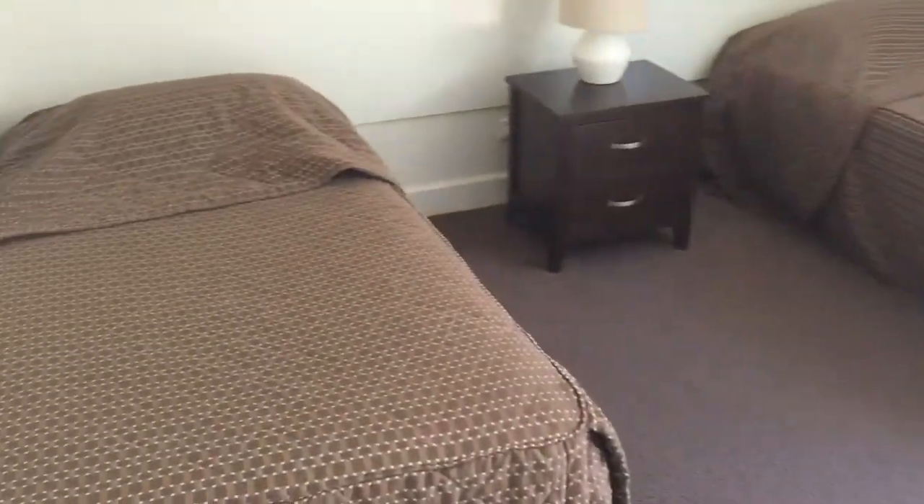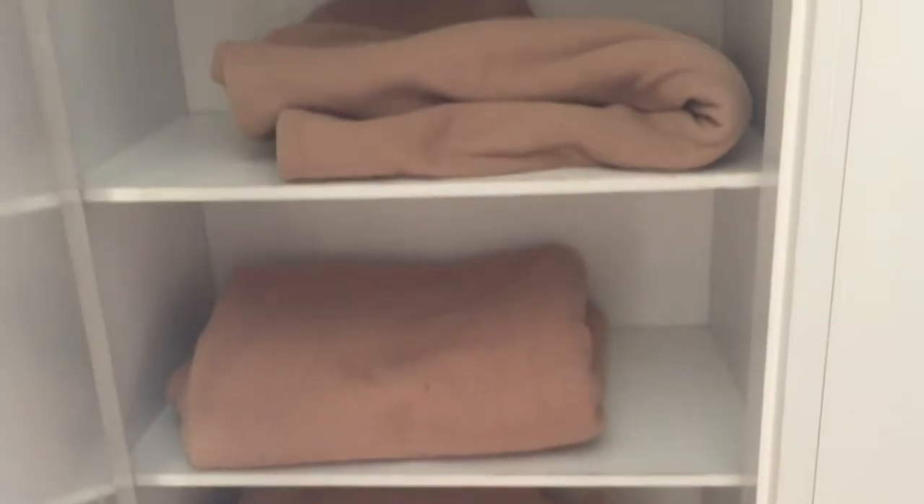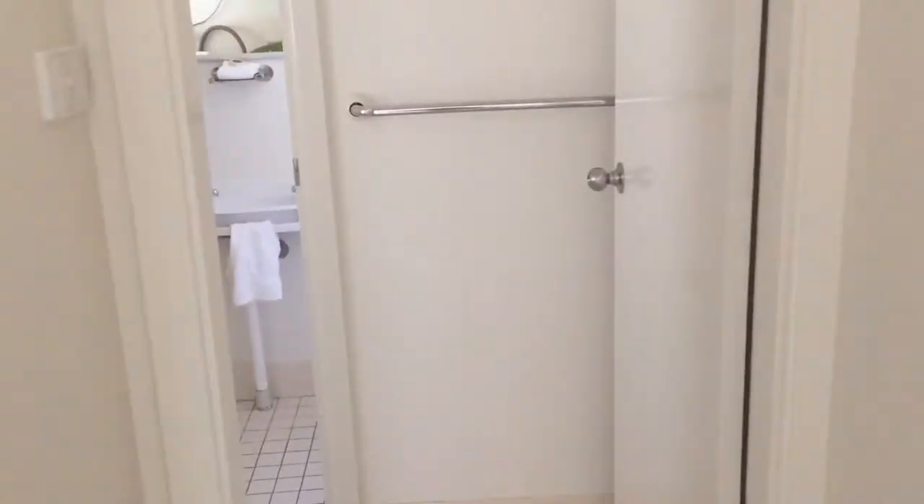In the first bedroom downstairs it's set up as a twin with two single beds. It does have a window but there's not much of a view — just of the next cottage. There's a reasonable cupboard with extra blankets and that sort of thing. These cottages are privately owned and the resort manages them, so as a result there are some things left in here, such as a little foam mattress in that cupboard.